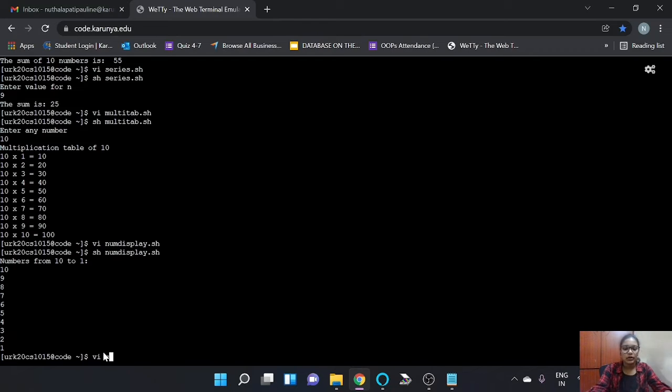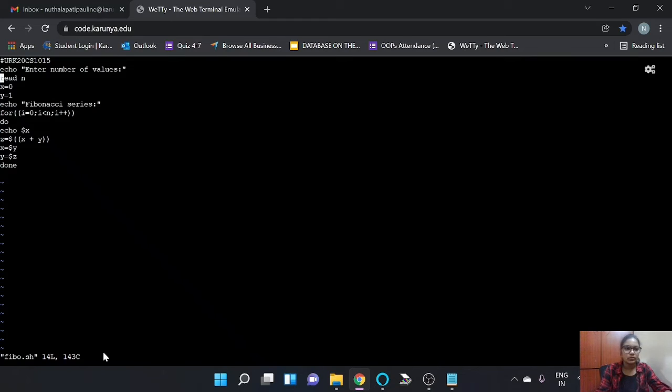So again, let's look for fibo.sh. See the code here. I have initialized x equals to 0 and y equals to 1. For a Fibonacci series, the starting integer will be 0 and then the next number will be 1. So they are fixed for every Fibonacci series.